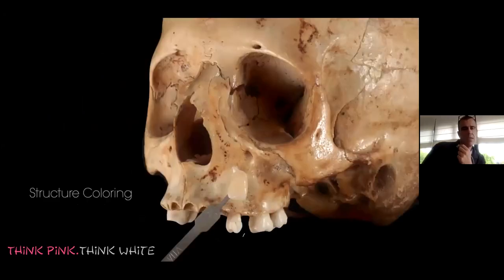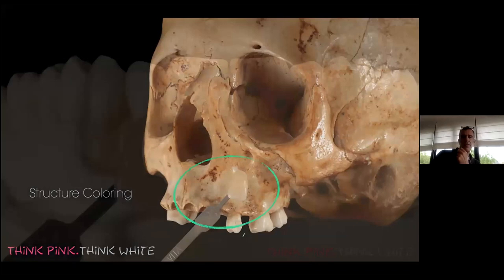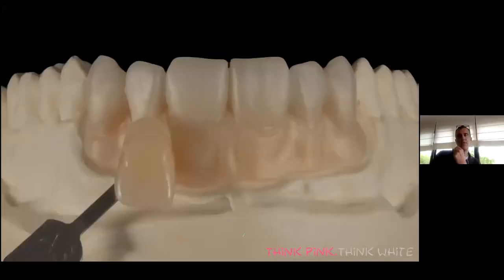Okay. For the structure of coloring, we must think in white again. When we think in pink, we think in white. What happened with the bone? The bone is like A2, like this, maybe A3. No, sorry, this is A3. Sometimes it's A2 or A3, it depends, but commonly I use the A2 or A3 for the framework, like this, you know? This is a natural bone, this is a natural screw, and I can see the bone here, and the bone is white. Like this, A3. Okay, this is my framework. The white zone is maybe A2, but the bone zone, for the soft tissue, is A3. Why? Because the bone is not pink, it's white. That's the reason. Like in the skull, like in a natural bone.